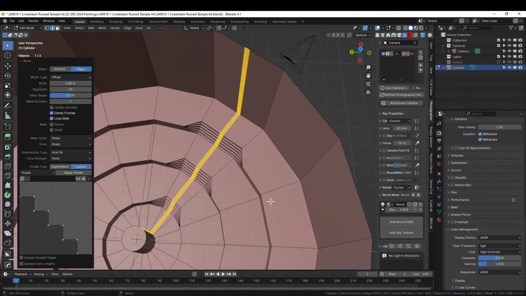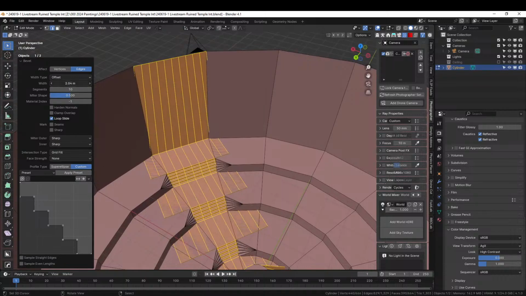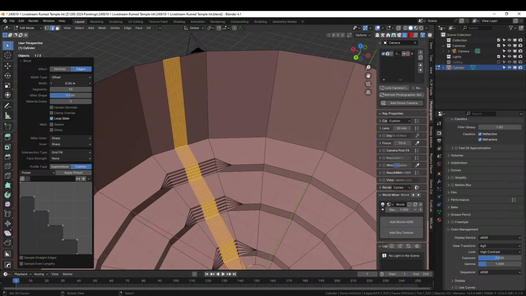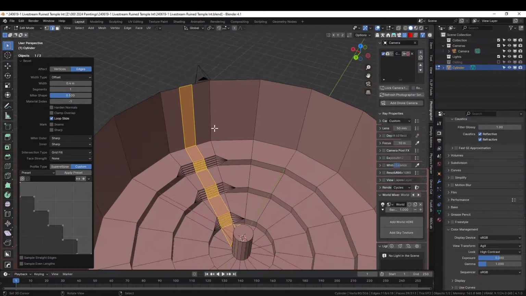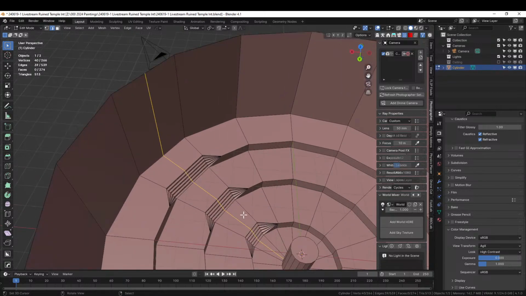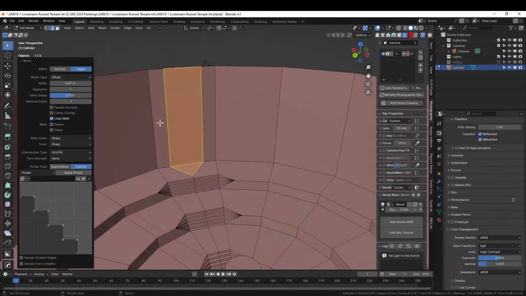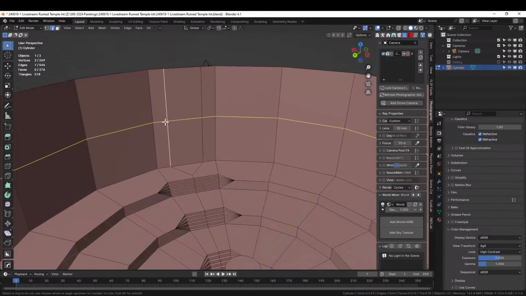Control B. Kill, clamp overlap. Okay, so extend to 1. Let me do the whole thing. Let's just avoid that. Let's just do this one. There we go. That's better. And Control R.